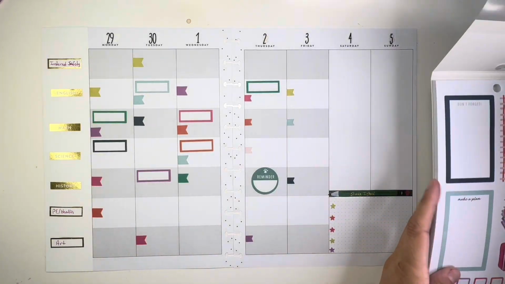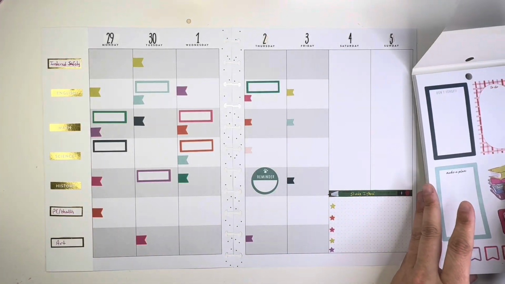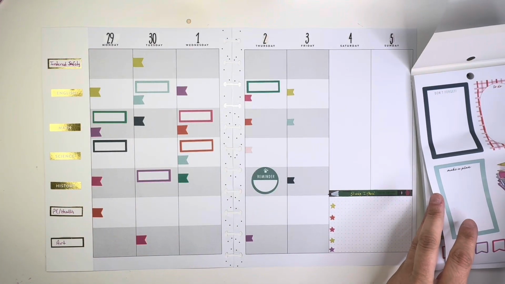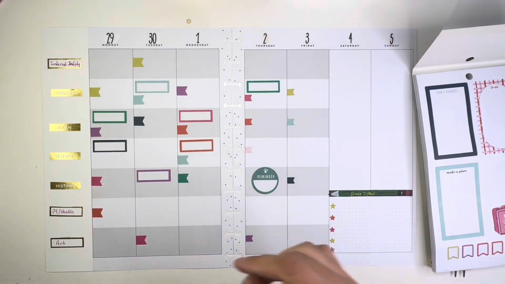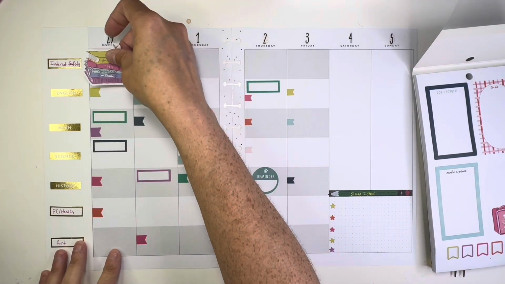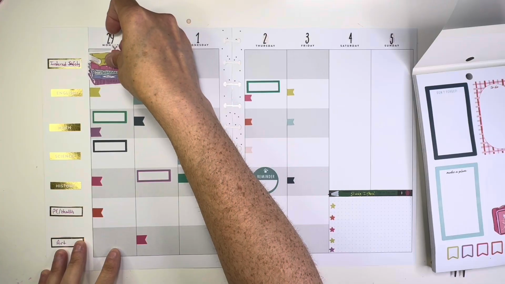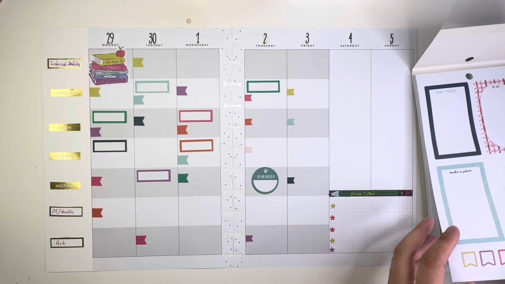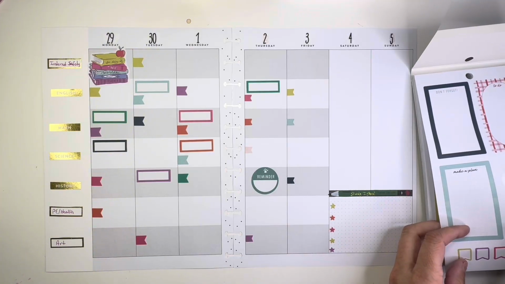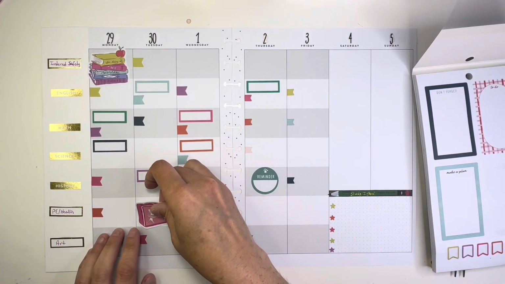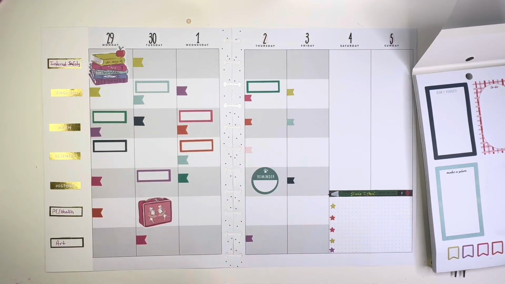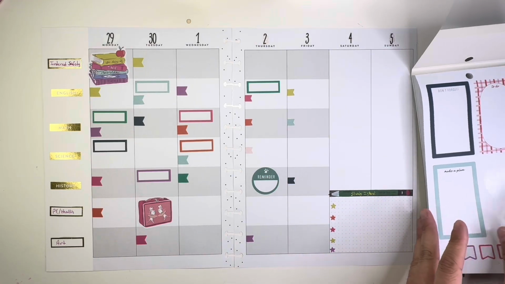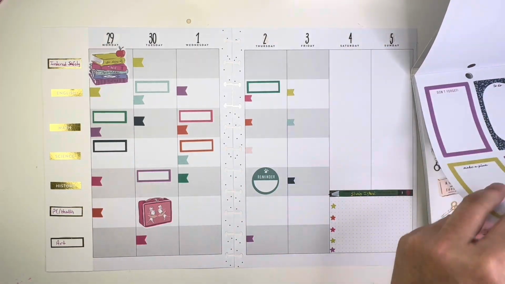So I can go in now with decorative and just fill in the empty spots. I just really love the artwork and the colors of this book.